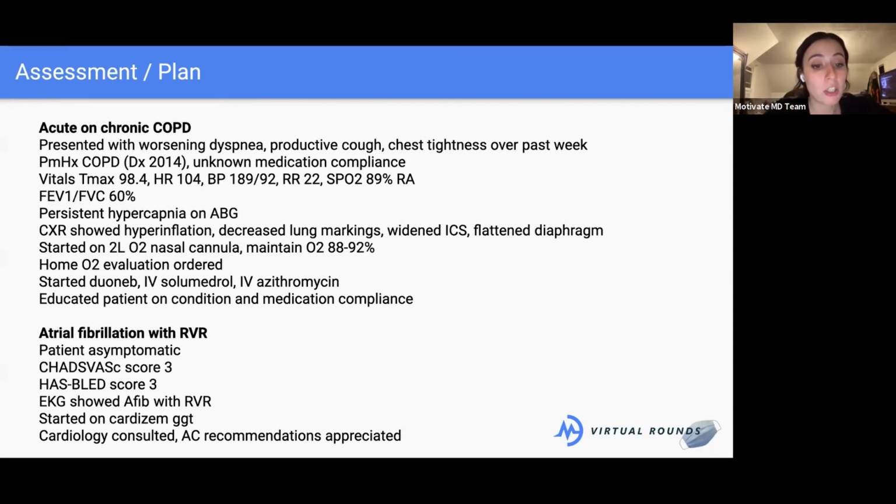Also, we educated the patient on condition and medication compliance. I think this is something that's overlooked a lot. And especially as a future medical student, when you get to your rotations, this is something you can excel in. Like, yes, you might not be able to order medications for your patient or do every procedure, but you can spend the time that you have because you have way more time to spend with them than the residents do. You can spend this time and educate them on their condition, COPD.